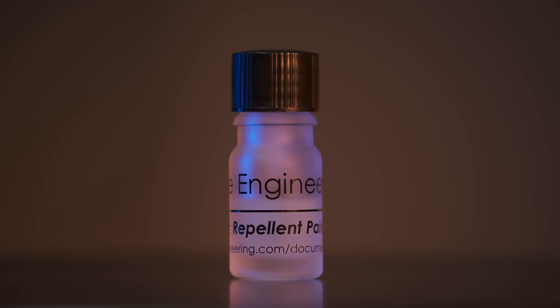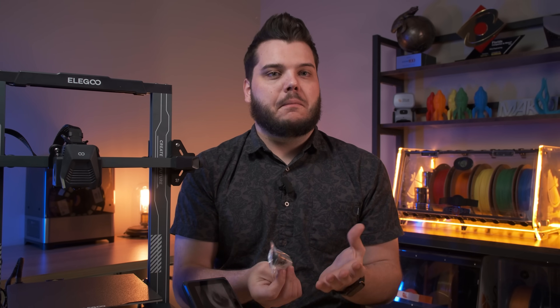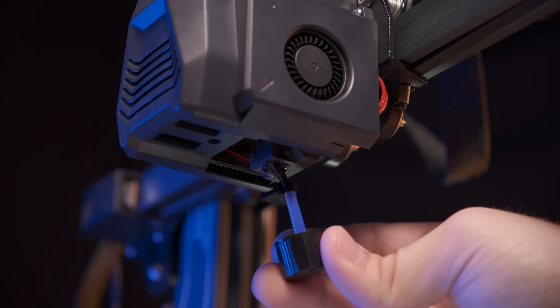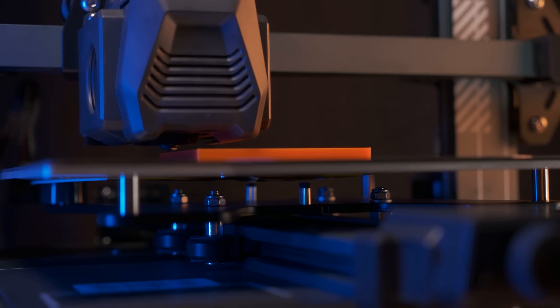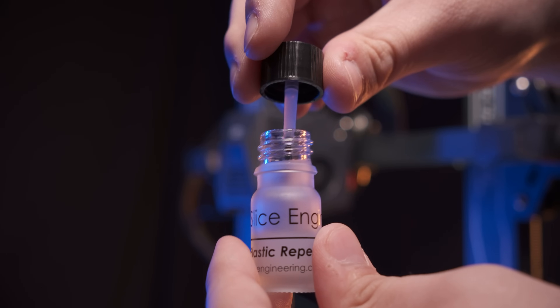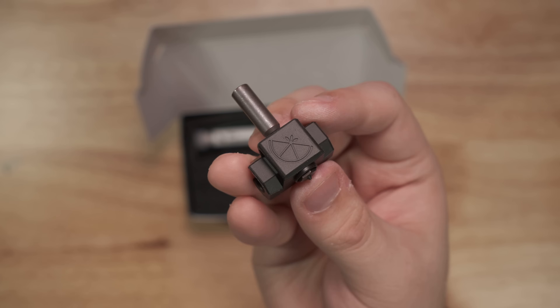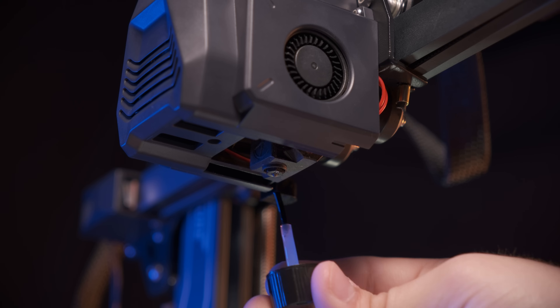We have a few tips and tricks to help you get the absolute most out of your new upgrade. The first is using plastic repellent paint. Plastic repellent paint helps repel plastic from your nozzle, boot, and hotend — you paint it on and it repels plastic from sticking. This allows you to have a really great first layer every time, prevents first layer failures, allows for better quality prints, and a smoother 3D printing experience. We apply plastic repellent paint any time we do a hotend or nozzle change, and we recommend applying a layer right after installing the Elegoo Neptune 3 upgrade kit.